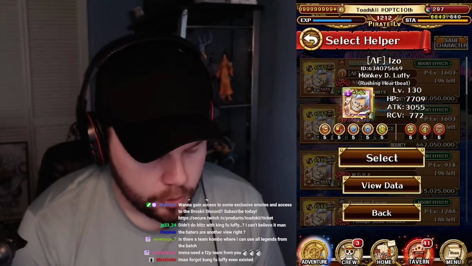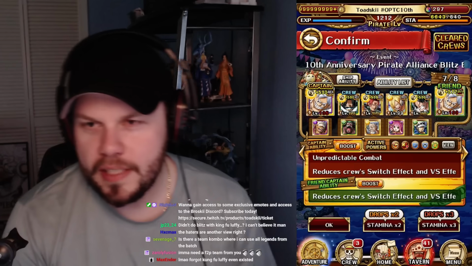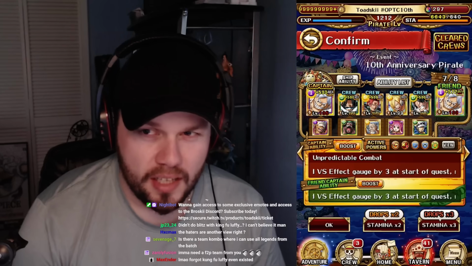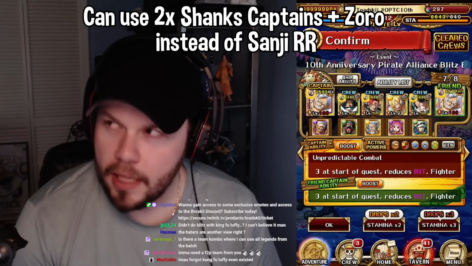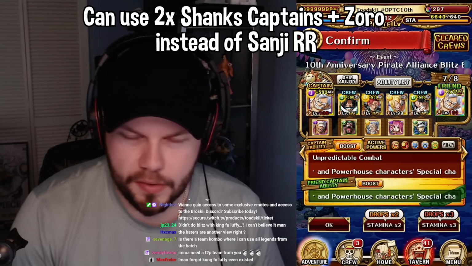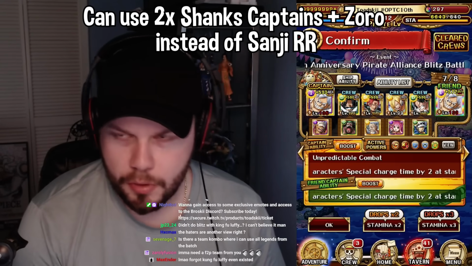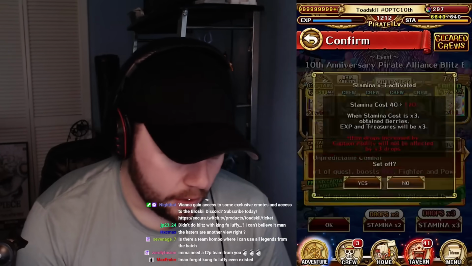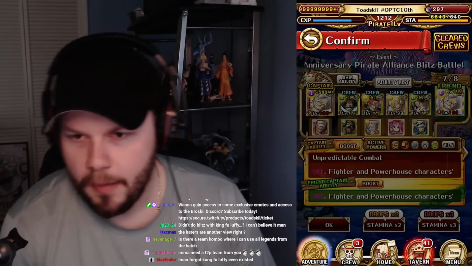Okay. So we'll do a normal run with our normal team. So this team doesn't have anything special. It's just all the new units with Sanji. Sanji can be replaced with Zora, I think. But it's better to use Sanji because if you get one of the variations on stage 4, Sanji just deals with both of the gimmicks. And then the support are just stat boosters. So nothing special with this team.